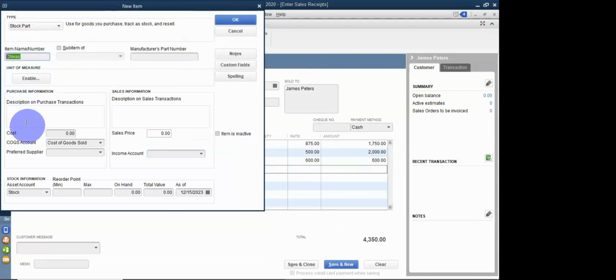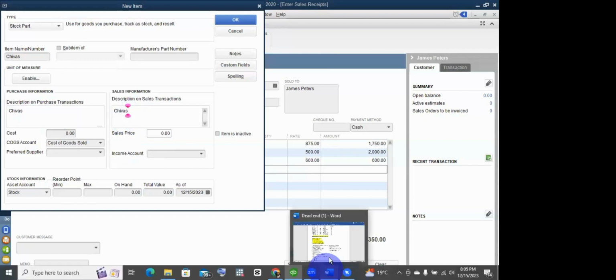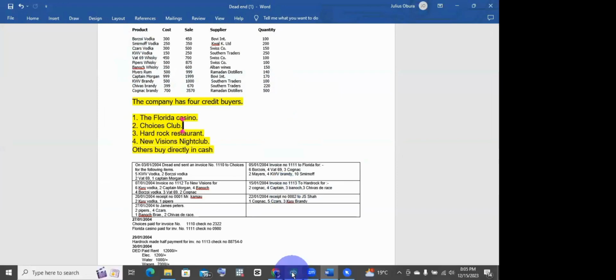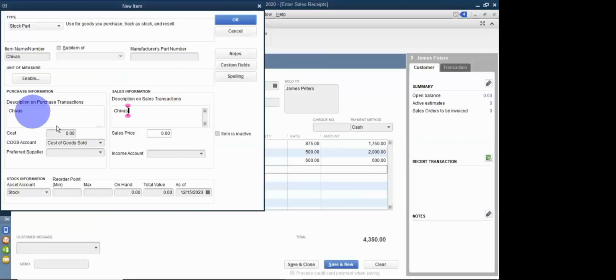Description, I'll do the same to that. What is the cost and sales price for chivas? $3.99, $6.70 on hand to $20.